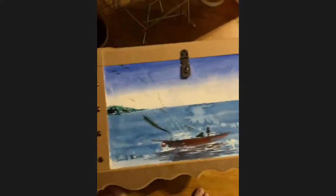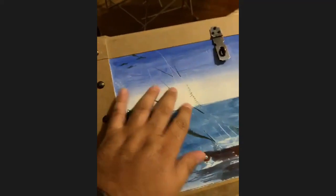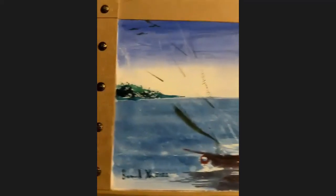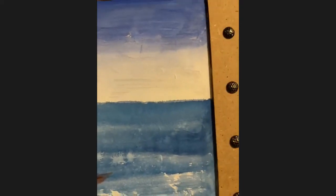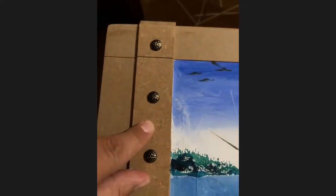I put white ground. It's only white ground, and it is watercolor painting on top of the white ground. Is that wood, Besnik? How do you call this? A conglomerate. Particle board? MDF. Yes, MDF.